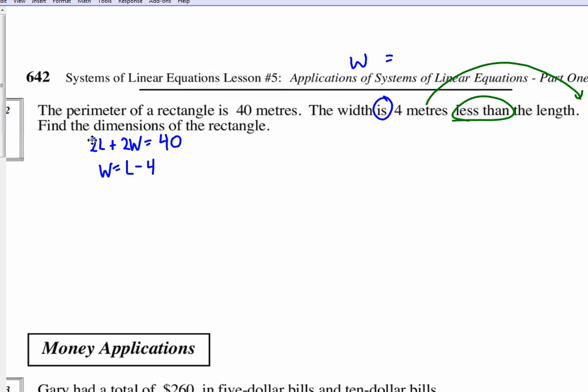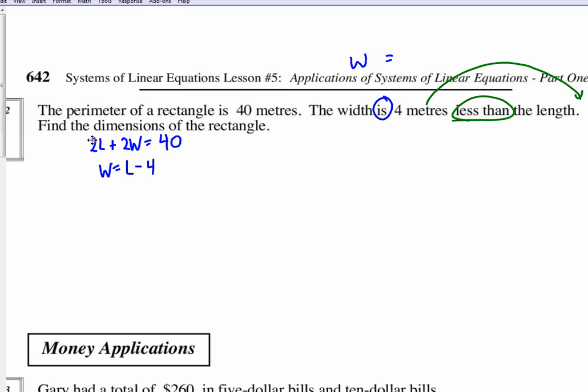Okay, which method would you guys like to do? Graphical? Let's do graphical. Why not? I mean, substitution is great, but we haven't touched a graphical question in a while. So maybe it's good if we look at one so that we can review it. What would I do if I want to set this up for graphical? y equals mx plus b. Who do you want to make your y?